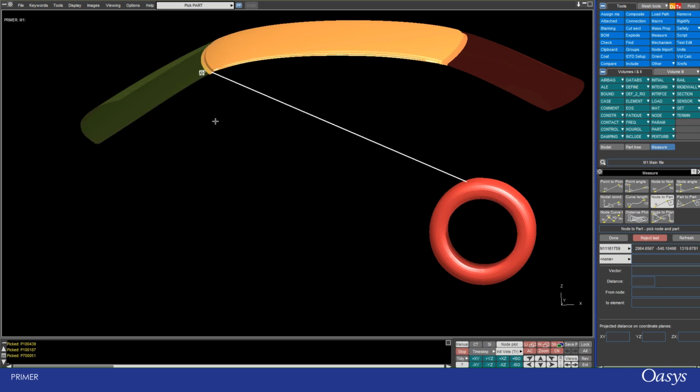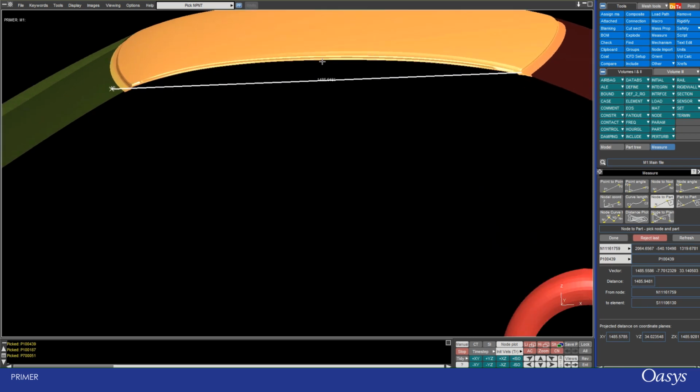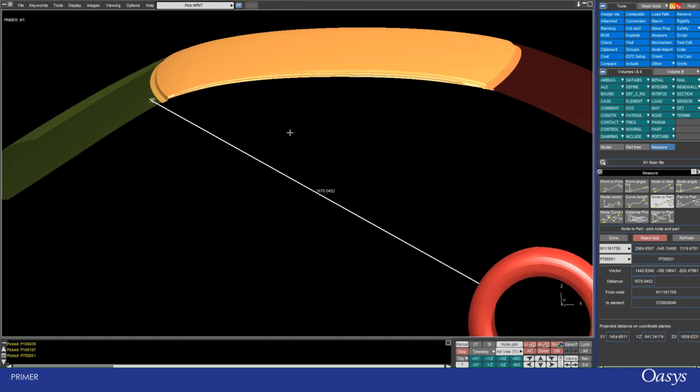Let's do it again the other way around. So I've selected a node here and a part at the back. And here we see it's about 1.5 meters. Again, sometimes it can be hard to read the numbers on the lines, but it is always appearing down in the control plane as well. Similarly, we have these arrows which you can change. So say we selected the wrong part accidentally, we wanted to select the wheel part, that will be updated.